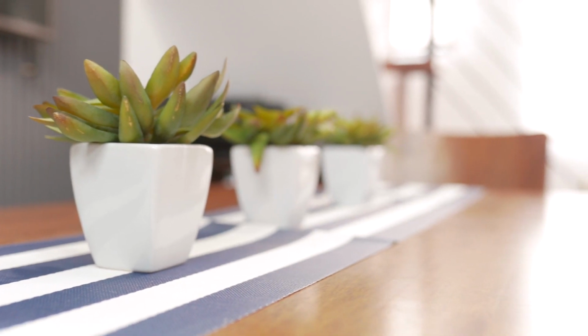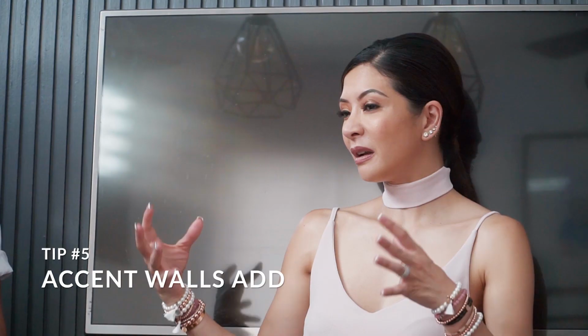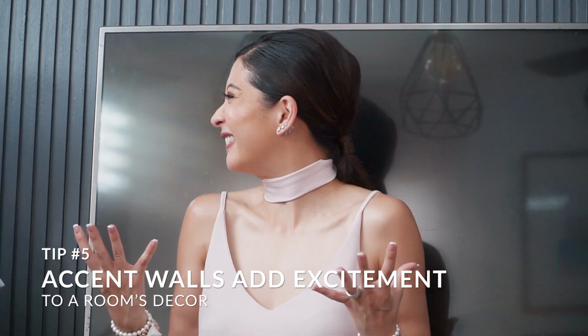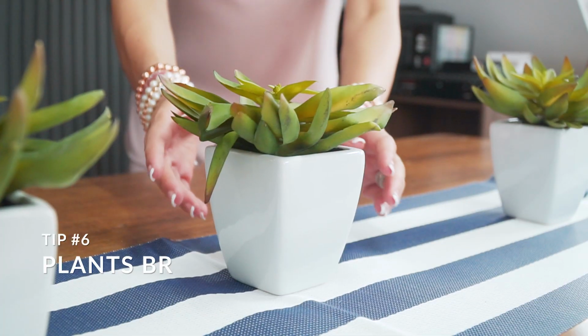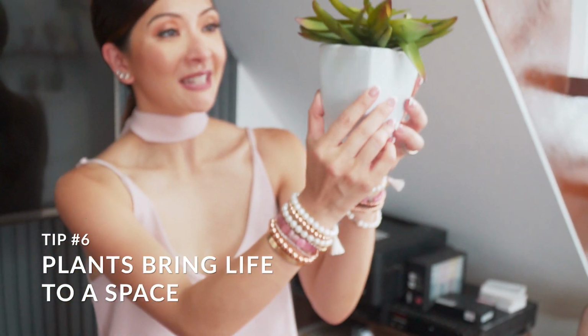Since we already had these pieces, we had to work with that. We thought about using a modern take on the rustic theme or design. I knew right away we wanted blue because it works well with all the brown. With the brown, it's very rustic. When you bring in the touch of blue, it makes it more lively. It gives a certain kind of life to it, which you can't do with all colors. And the plants also. People need to realize it brings a lot of life in.